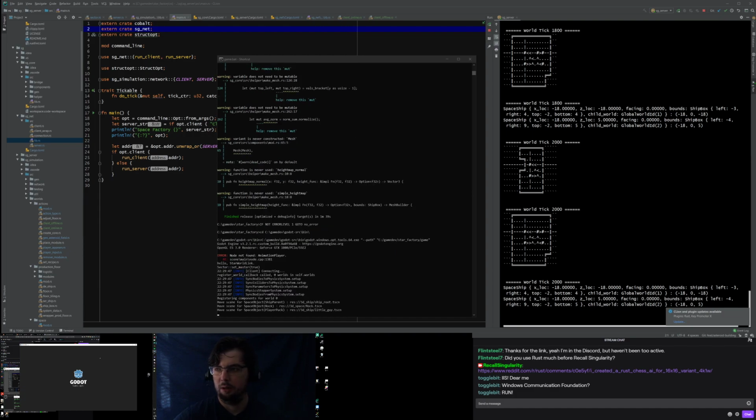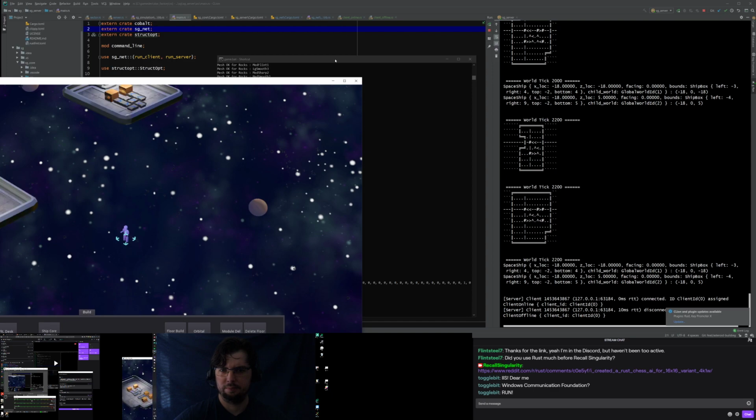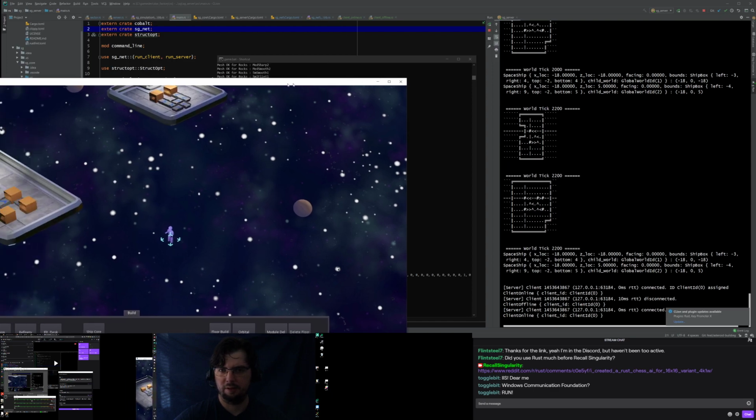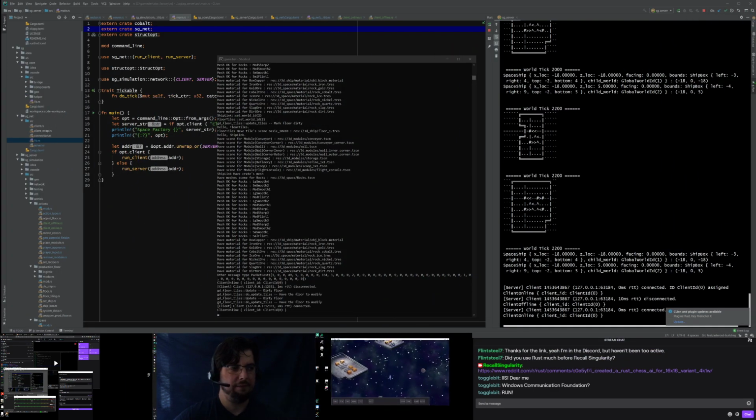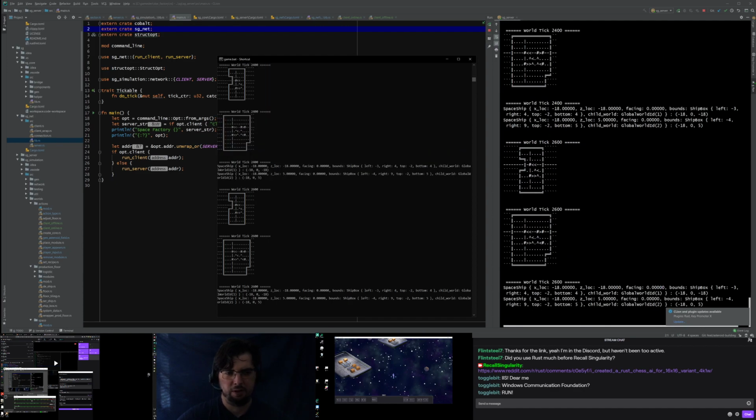Okay, so we've got this coming up. So here's a renderer with ships, right? You can see there's some spaceships on here, but that is not what I'm interested in right now. I'm interested in this line. See this client online? Client ID, that's client 0. And if you look in here, client online, client offline, client online again is client 0.